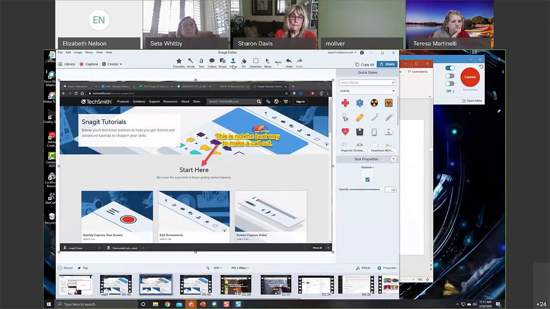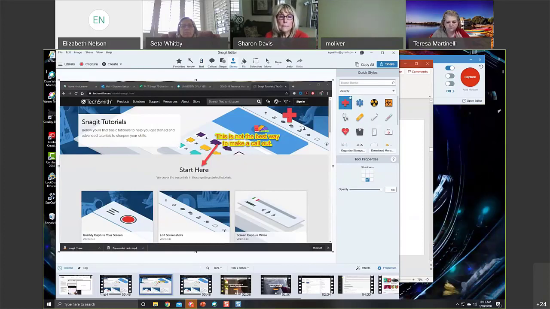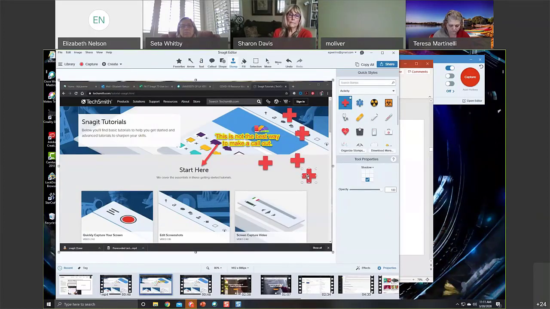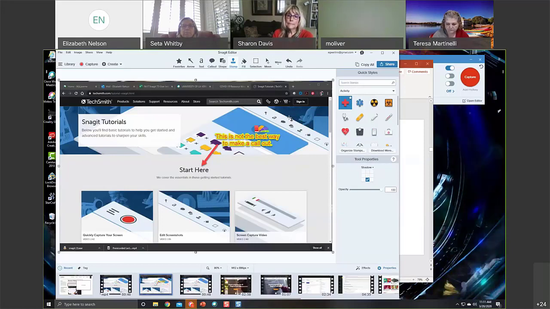I'll click on stamp, and I have these images that I can select and then put there randomly, but that's not necessarily what I want. If you're making like a digital board game or something like that that you want your students to go through, awesome.